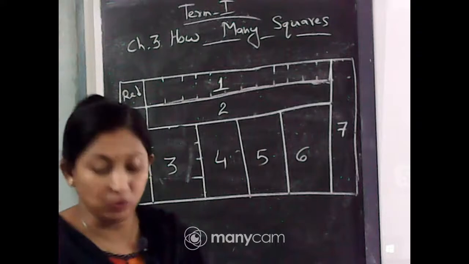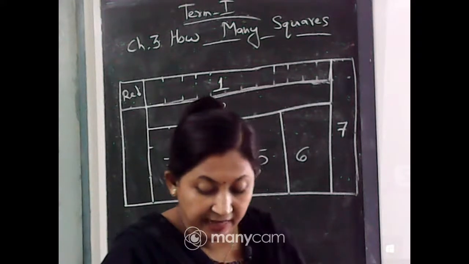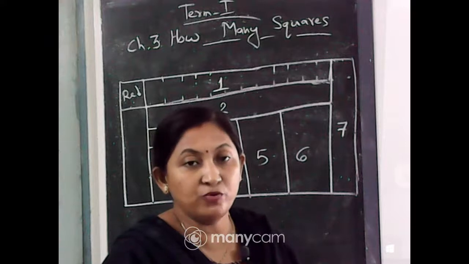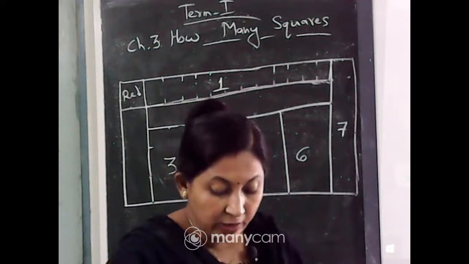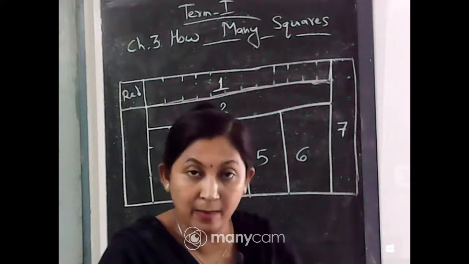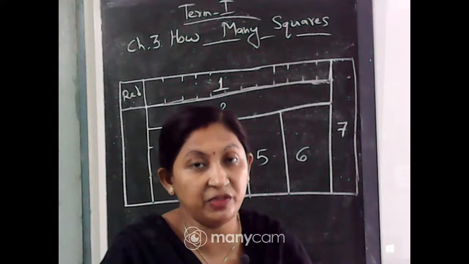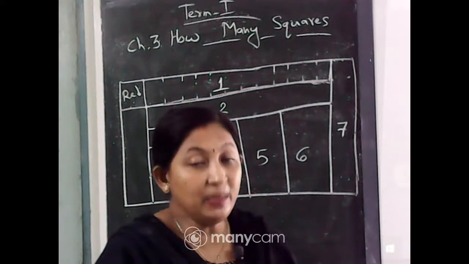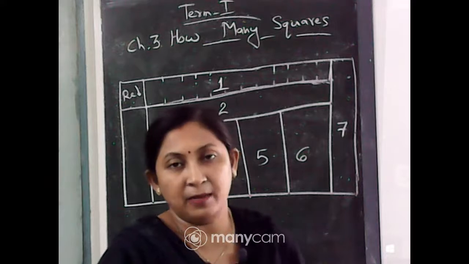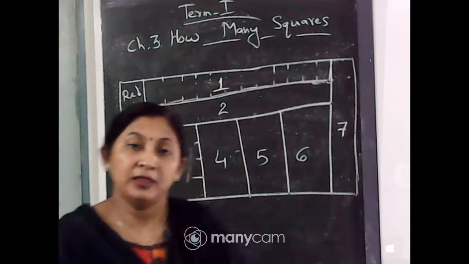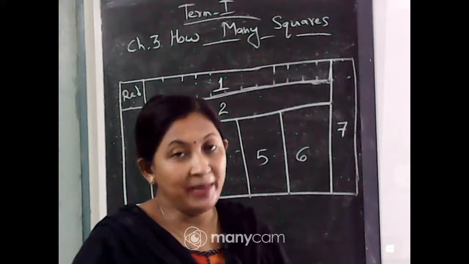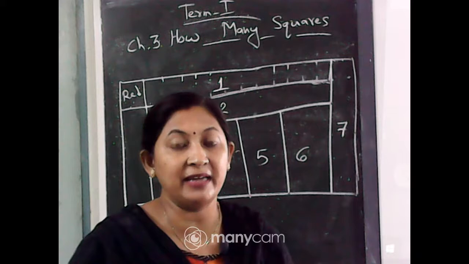Now come to the next one. See, here it is given that the length of the boundary is called the perimeter. Just now we have discussed that the length of the boundary is called the perimeter. Each rectangle is made out of 12 squares. So, all have the same area, but the length of the boundary will be different. Look at the book. All the rectangles have 12 squares inside. That means they have the same area. So, all the 7 rectangles have the same area, but the perimeter, that means the outer length of each rectangle, is different.